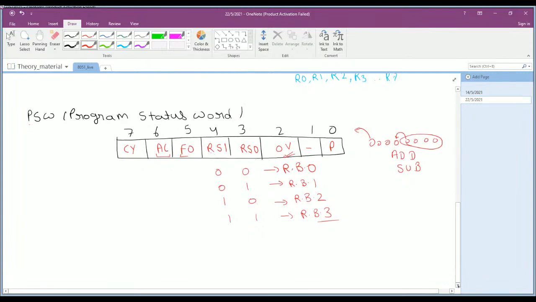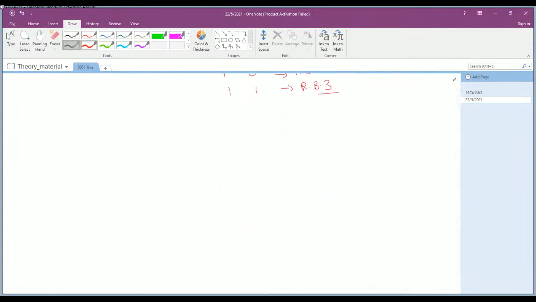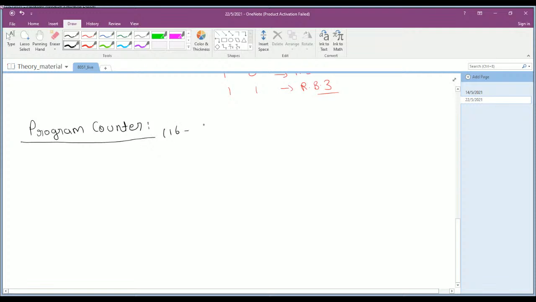Similarly, we have another very useful register that is available in all kinds of microcontrollers, and you should be very much aware of it. That is known as the program counter. It is a very important register, and you should learn about it. It is a 16-bit counter, a 16-bit register.